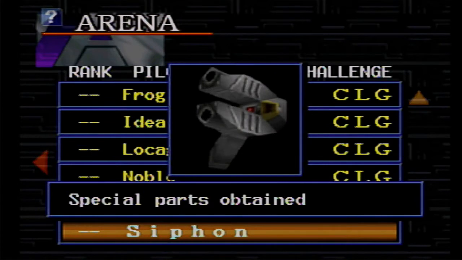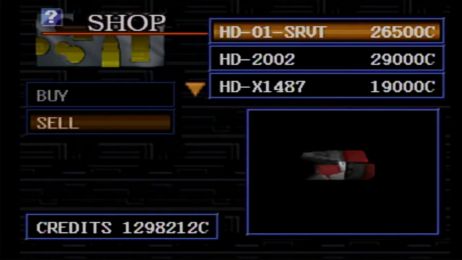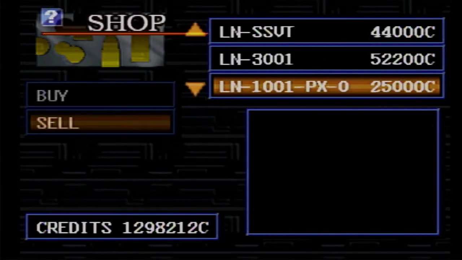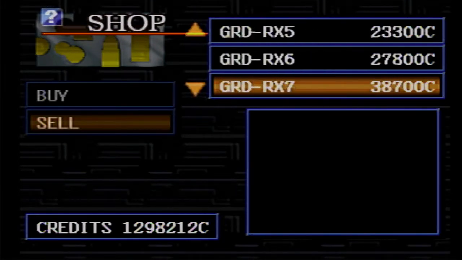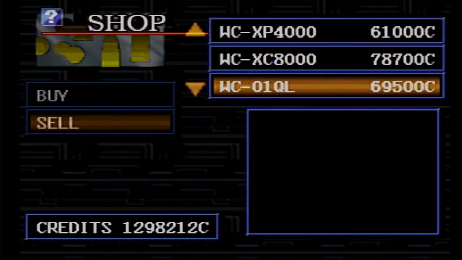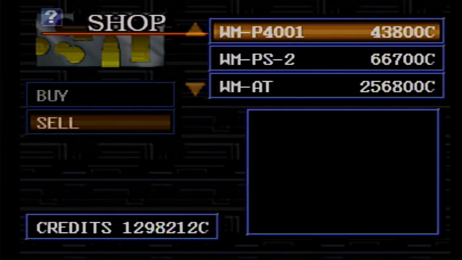10,000. And I got a new part. Let's go take a look at that, shall we? Something I want to show you is you don't actually get a description of it in the garage. You have to use the shop to show you the parts. In the missile category.